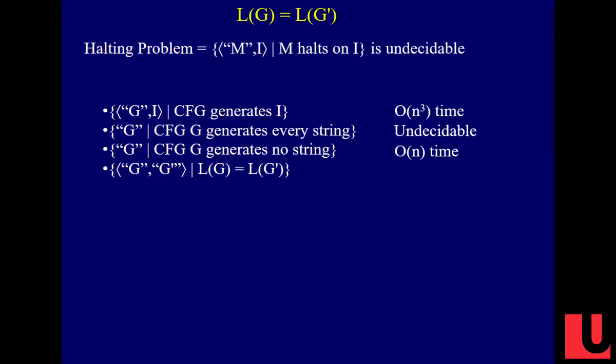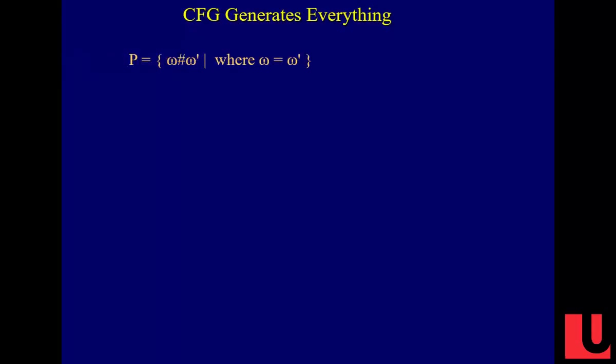Given two grammars, do they do the same thing? You think that's going to be undecidable or decidable? It's going to be undecidable. Why? Because all you do is you have the one grammar generate everything, right? And if you knew that this grammar was the same as that, you would know whether it generated everything. So that's undecidable. So we're not going to go into those proofs. Oh, maybe we're going to go one line of the proof of the undecidable proof.